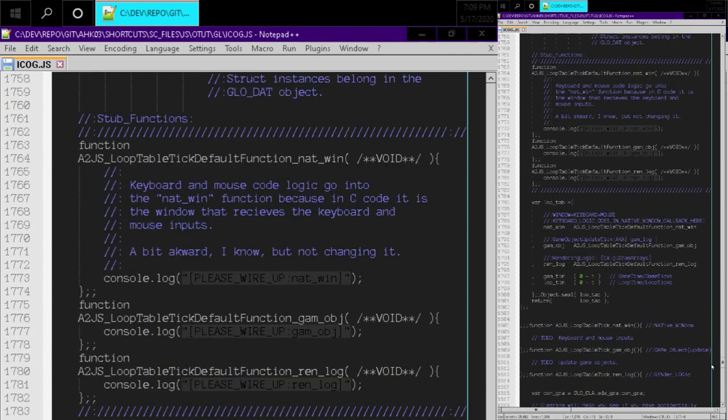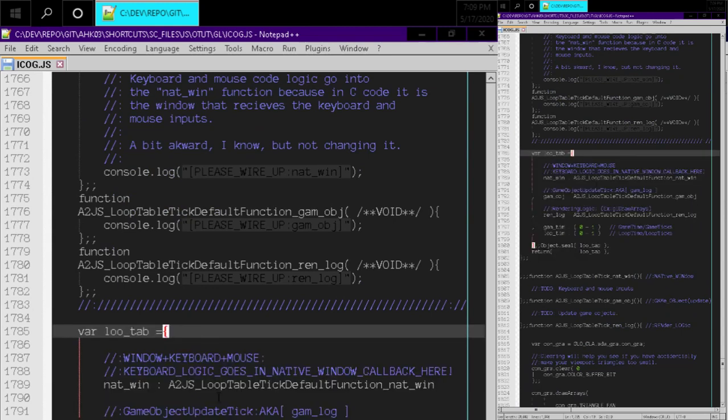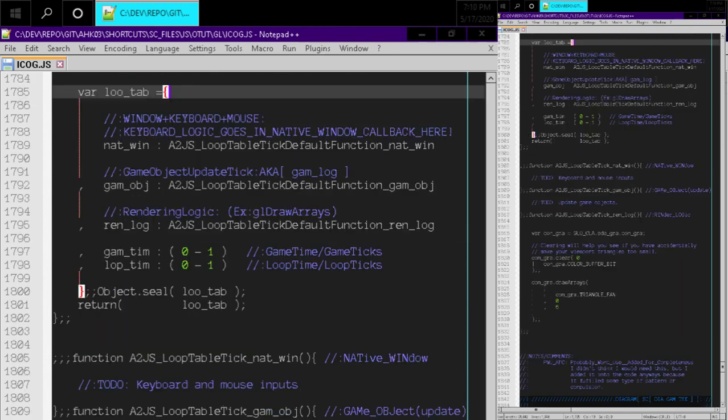Oh yeah, another thing is I do like this loop table concept that I have in the C code. So I realized that the canvas adapter abstraction from the previous code that I was writing might not quite fit into this abstraction.